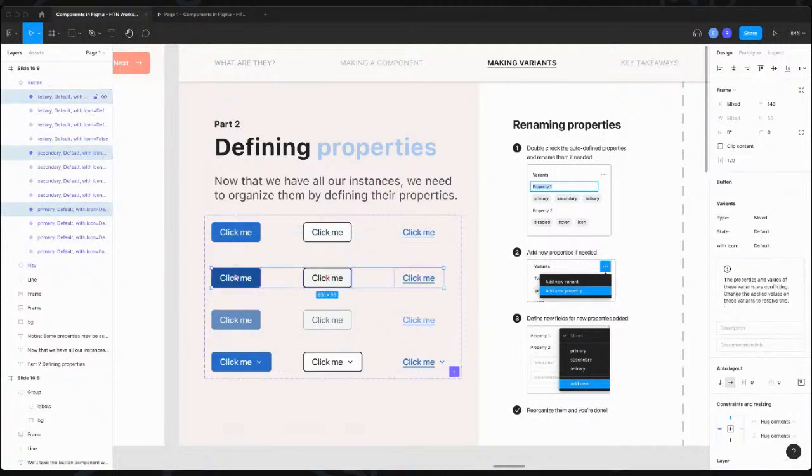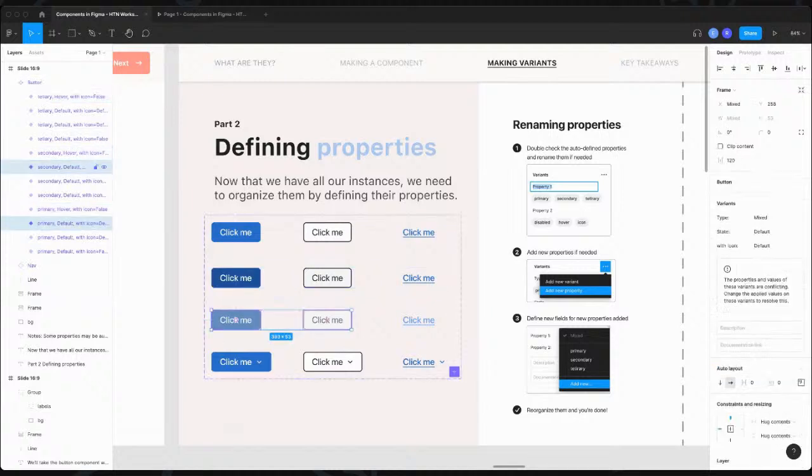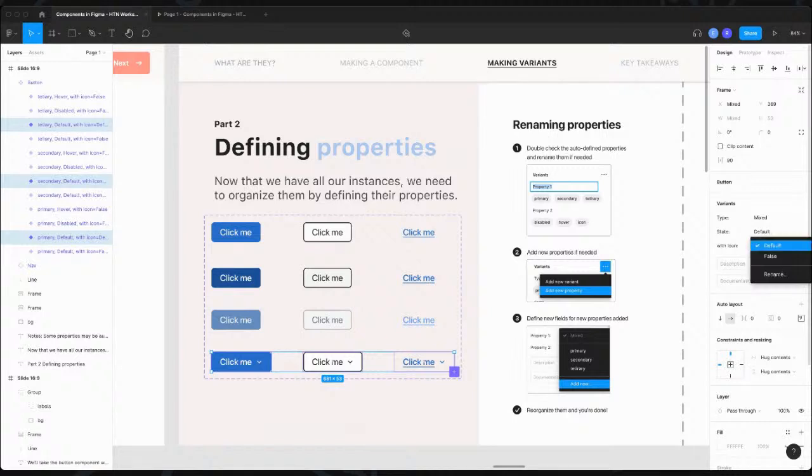So here, just to make things go a bit quicker, we have different types of buttons, but the state is all in its hovered state. So for state, we can go ahead and add a new one and have this value be hover. With icon should be false. And then this one, pretty much do the exact same thing here. Add a new state for our disabled state. Icon should be false. And then lastly, this one here should be in its default state with an icon that should be true. So we actually want to change this to true.